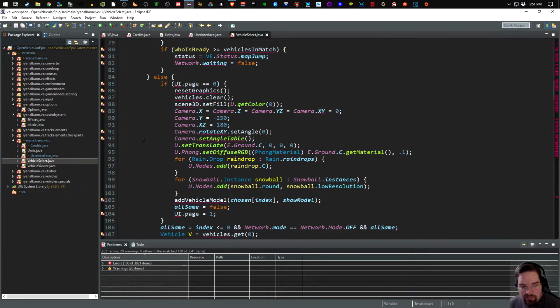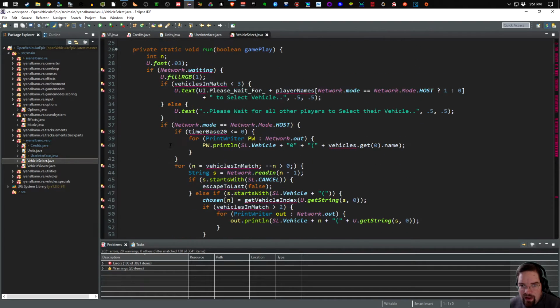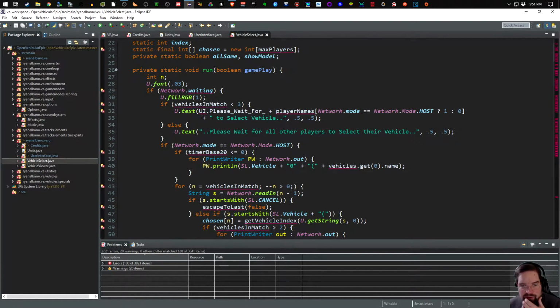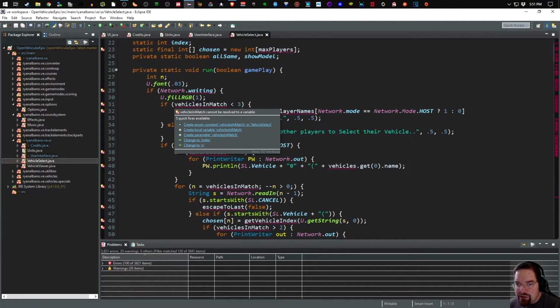That's the other problem with throwing all these enumerations and all these subclasses into one class, is that you end up having all this code bleeding through to other code, and you're sharing all these variables that you wouldn't otherwise be able to share. And now you're trying to track down when something changes. Say some other piece of code changed the number of vehicles in the match to an incorrect value, or reset it, and you're trying to debug and track down where it was reset.